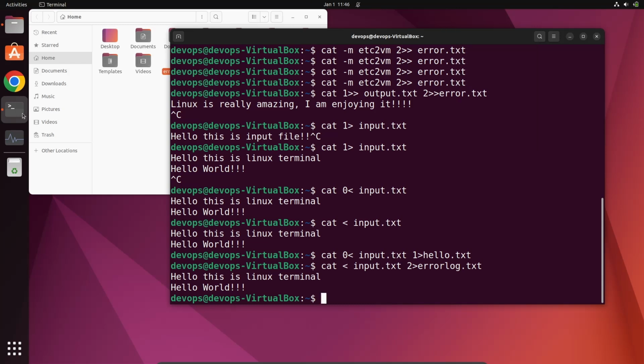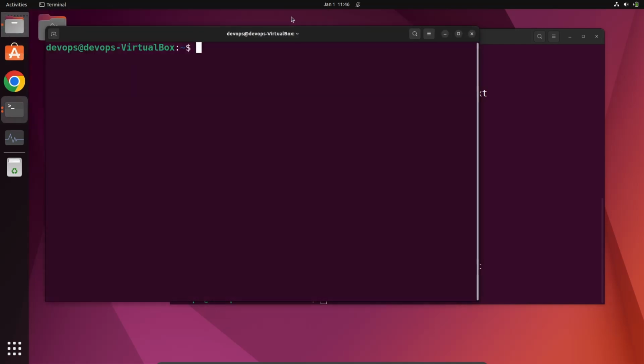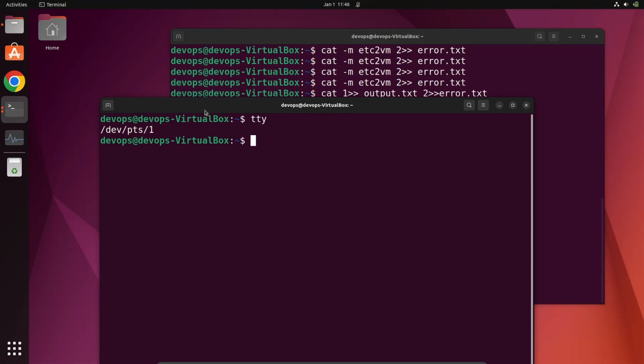Now the more advanced one, let me open another terminal. I will type Control Alt T. Now, how can I read input from one file and redirect it to another? So if I type tty, it is giving me where my tty is.